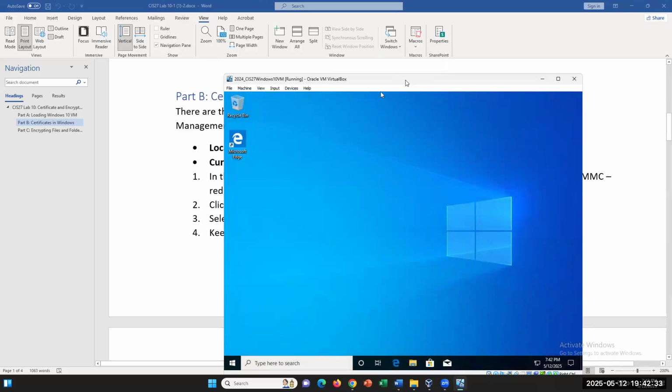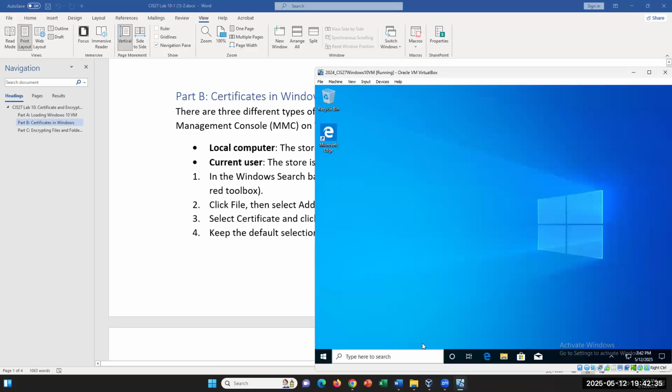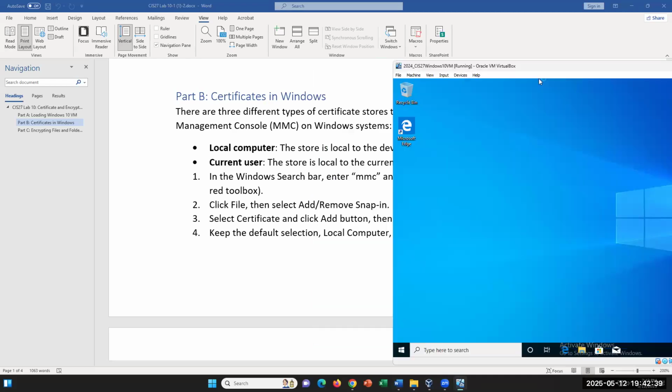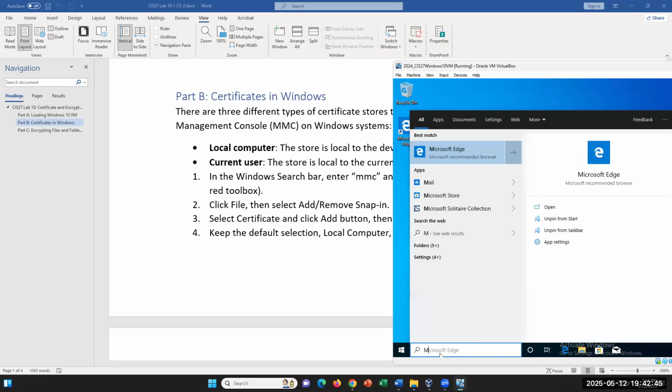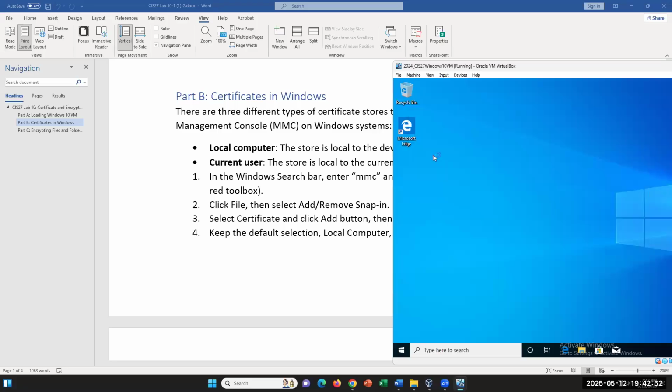And all I have to do is, on my Windows search bar, you can type in Microsoft Management Console, or you can just do MMC, which allows you to run the Microsoft Management Console.